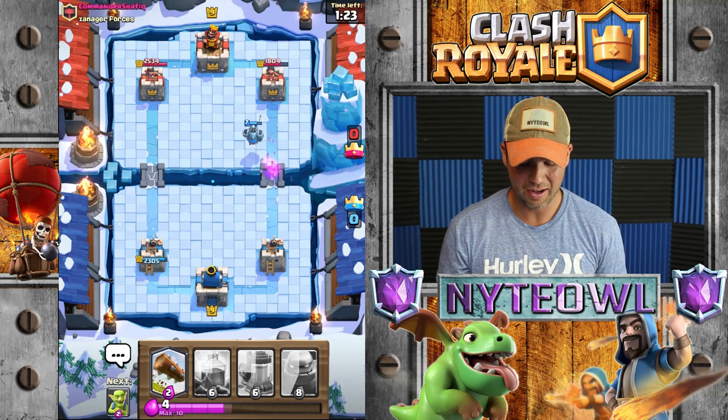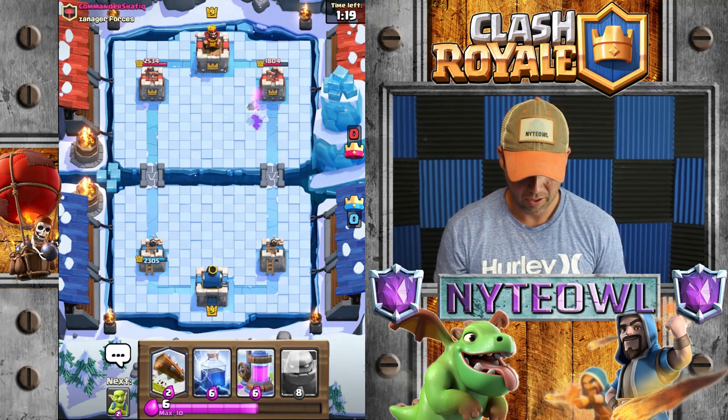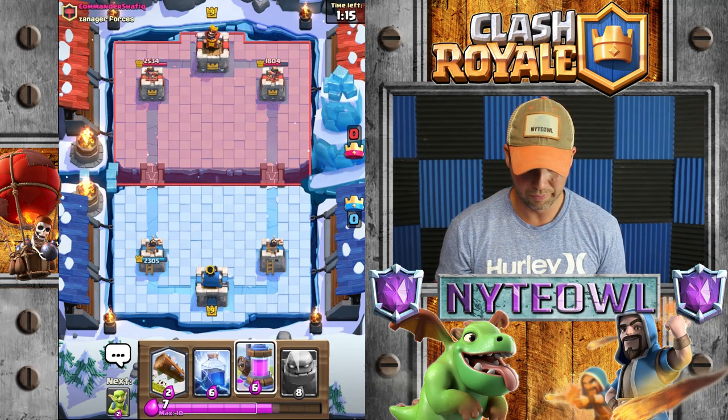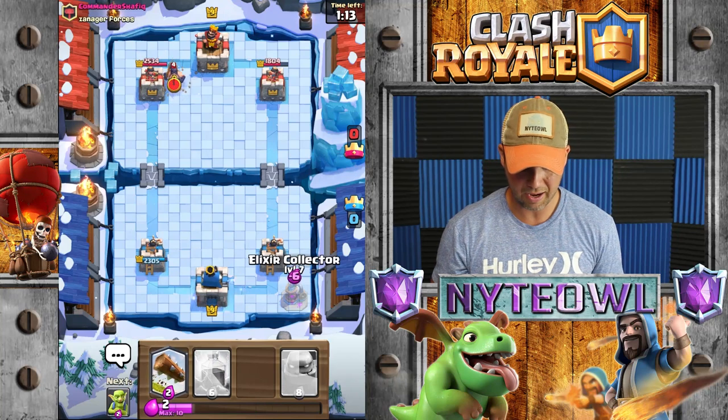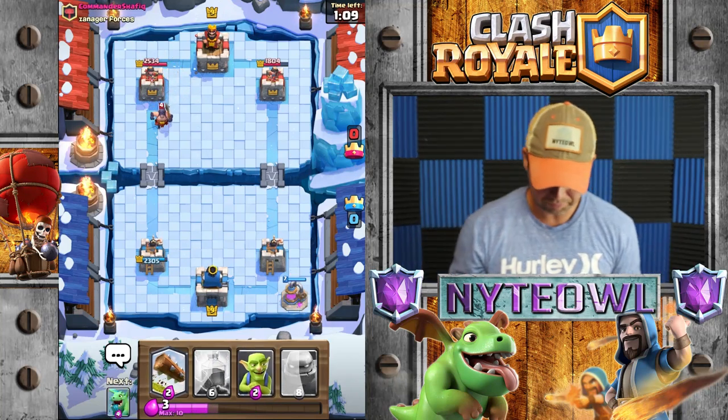Come on, take that P.E.K.K.A. out. I thought you could take that P.E.K.K.A. out a little bit quicker than that, dude. Whatever. So he's saving his tornado. I'm going to make him use his fireball, that way he doesn't have it in rotation. So let's make him use his fireball over here this time.